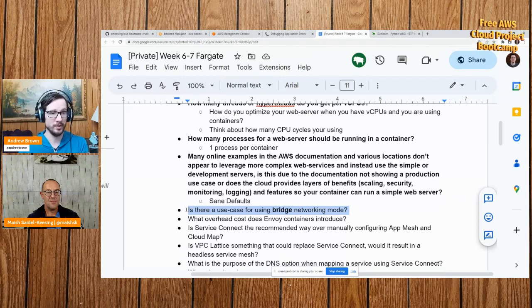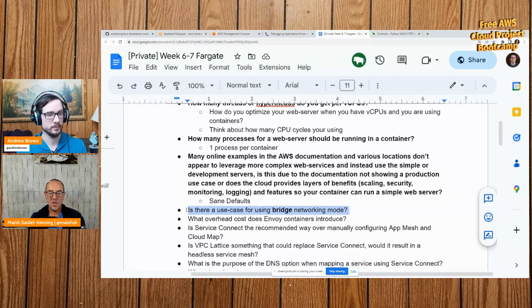I'd have to spin up another T3 micro, which was possible, but then I thought, I'm making this a little bit too complex for students, and I would go back and just use Fargate, and there would be some spend, negligible spend, but one student was asking me, said, Andrew, why can't we just use bridge mode? And my answer was, well, I want to use service meshes. And then I thought, well, what would be the use case other than reducing costs for students when learning? What would be a use case for bridge mode for a production use case?